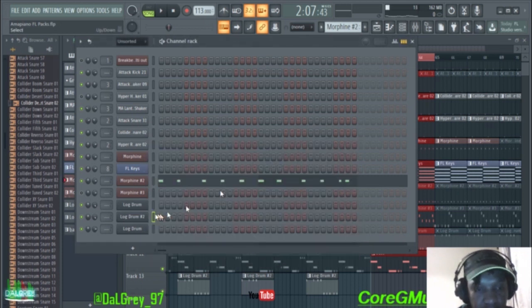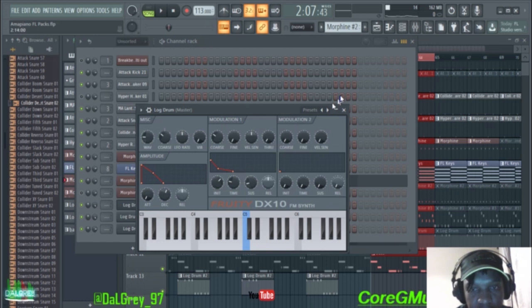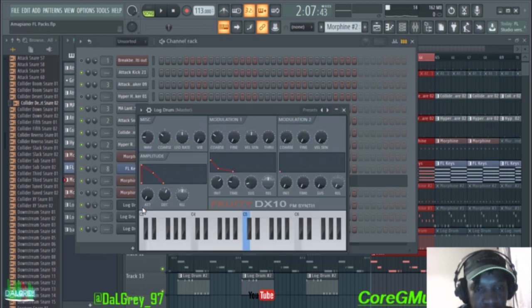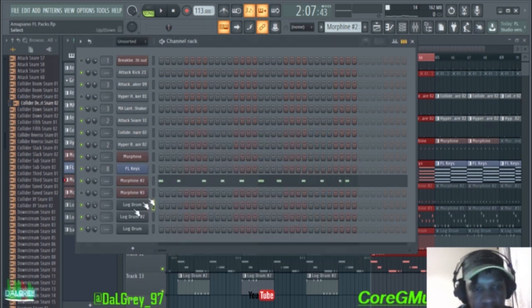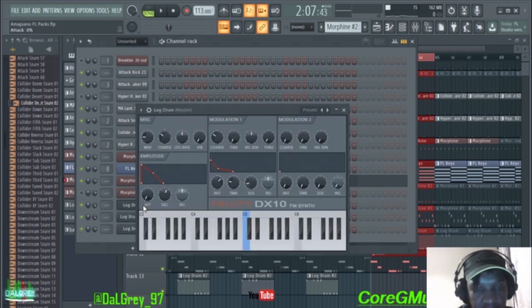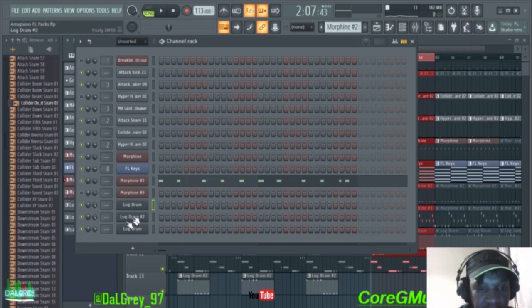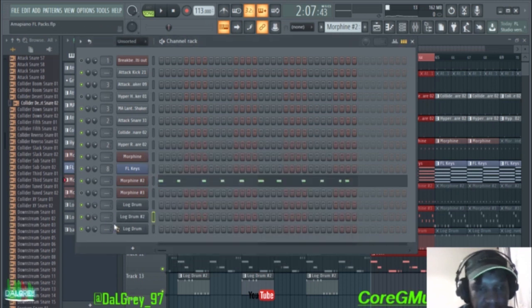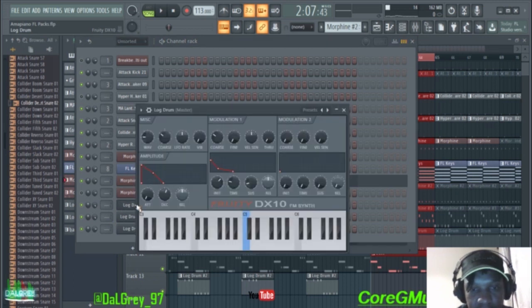Okay. Sustain. No sustain. So they're actually not different.